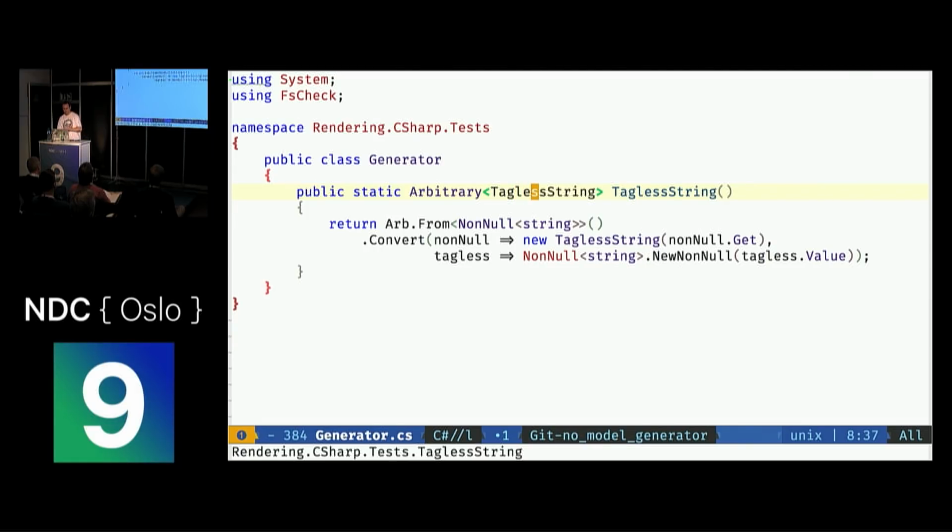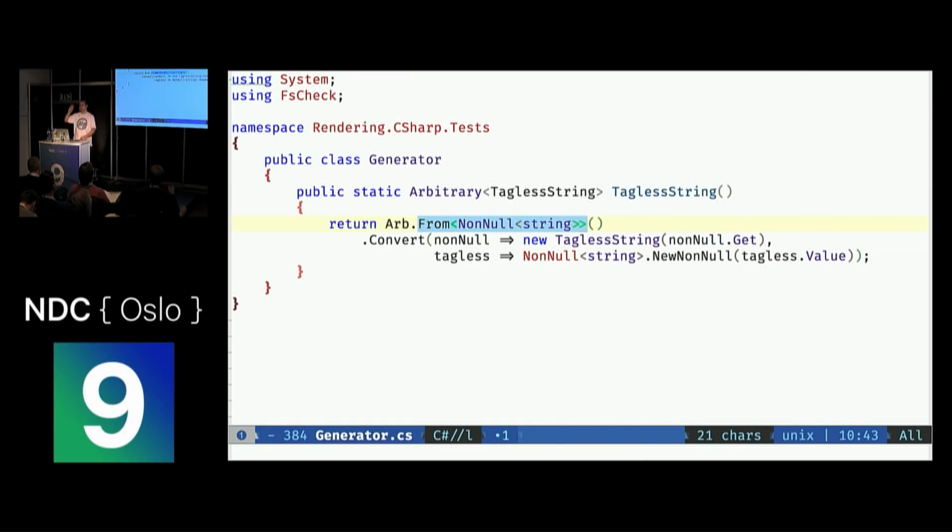Now, for this one, we can do something fairly straightforward. We've added some constraints to this, but basically it's just a string. So we can tell FsCheck how to convert back and forth from something it knows how to generate already. We're going to create a new arbitrary based on a none-null string arbitrary.